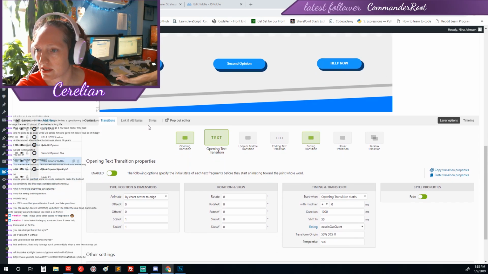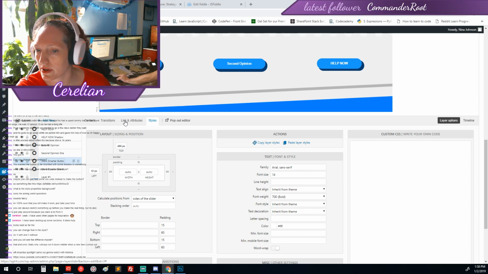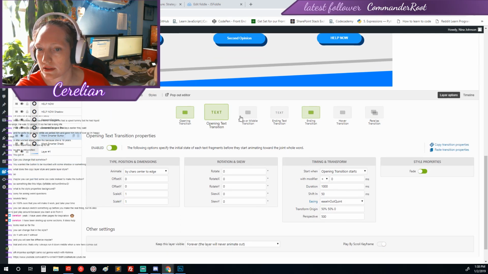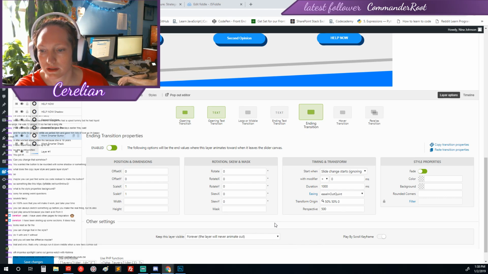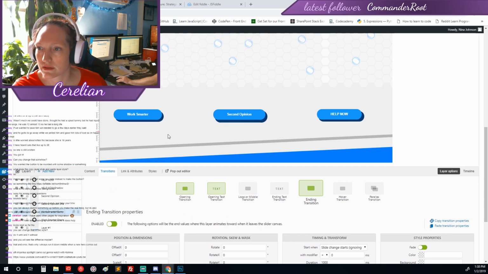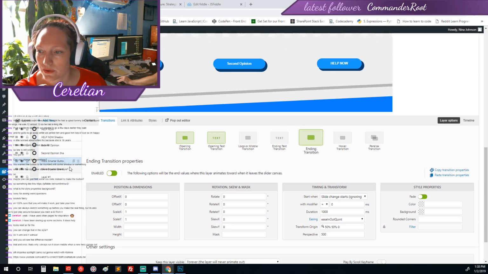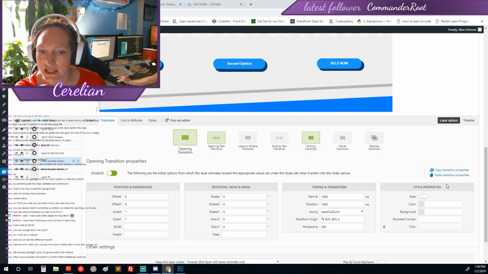So now we need to look at styles. Is that right? No, transitions. So the work smarter button opening transition: the fade is off, ease out quint. Okay.